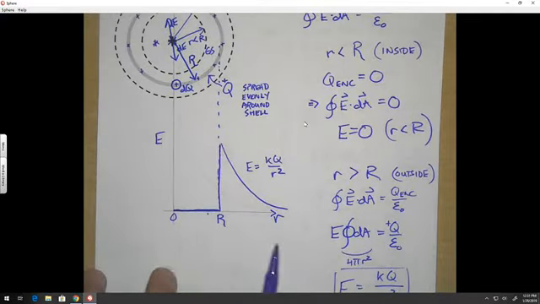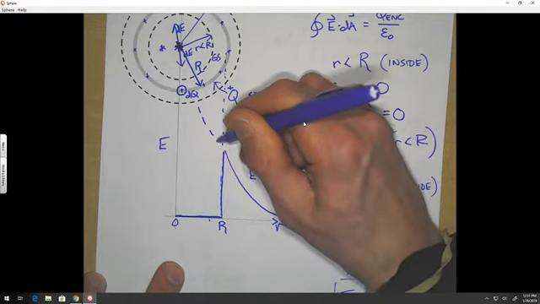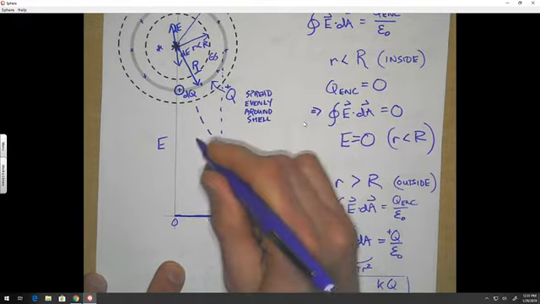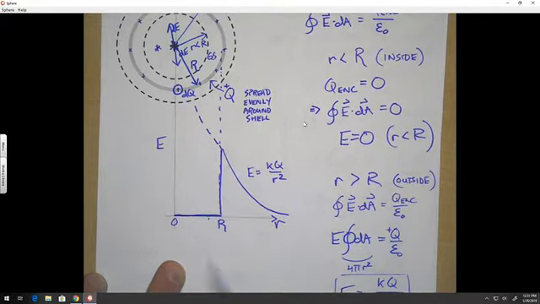Okay? So it's 0 now. And so just remember that it used to be like this. It used to come down like so. Used to do that. But it doesn't anymore because there's no electric field inside there. So your graph is kind of funny looking now. It's got a flat spot, and then it suddenly jumps up and drops off.